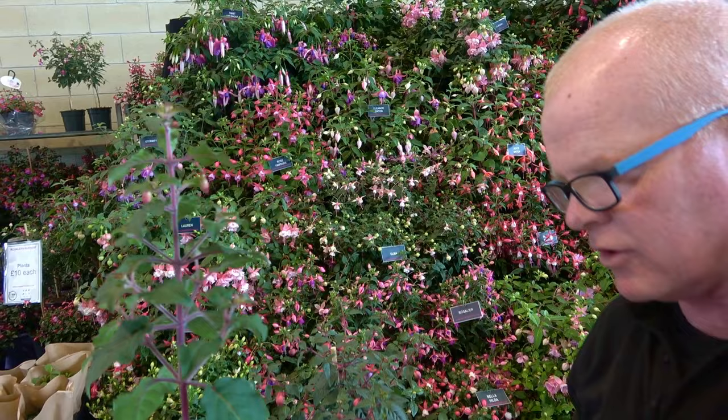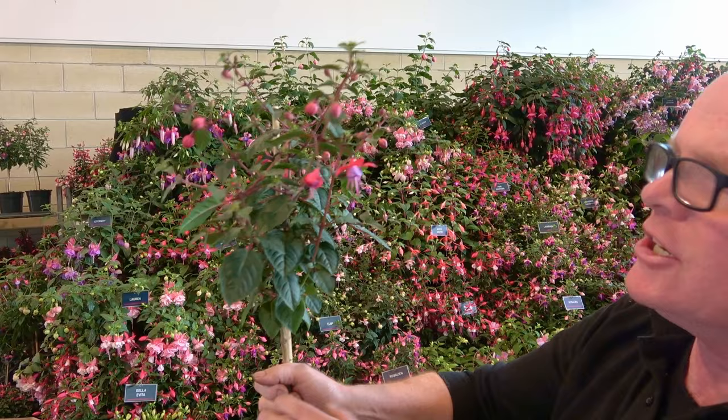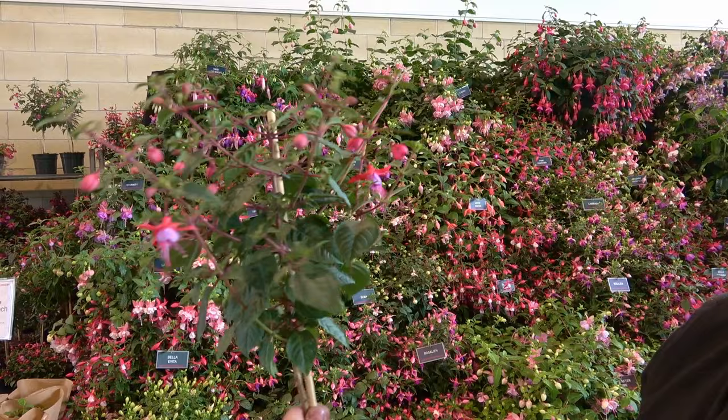Here's one we prepared earlier. We're going to just clean off those little side shoots. They'll always develop, even when they're 10 years old, they'll still develop a few side shoots. Then we're going to pinch the head, as we call it. So we've got a nice bare stem. Can you hold it? Oh, that's fine. Are you all right? You okay? We're all right. Okay. You've done this before, haven't you? Yeah, once or twice.